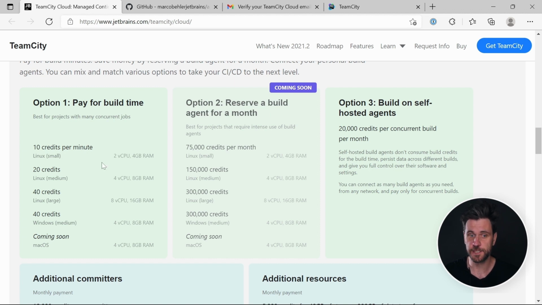And by default, we're just gonna spawn up the cheapest choice, so Linux small for you, but you can also change that, obviously, for your builds. And then what I also would like to show at the end is how you run your builds locally, or rather you have your agents running locally on your machine, or my laptop in this case, and connect to your cloud instance. But not so quick.